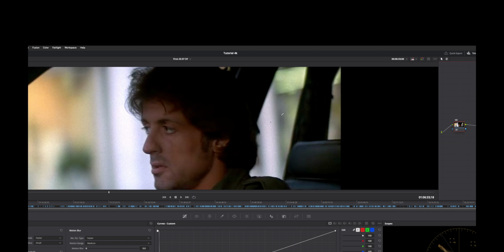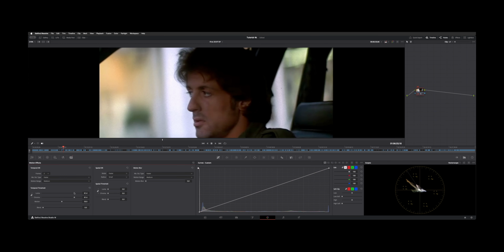For now, let's go ahead and adjust this and keep an eye on the background, kind of in this window here and in front of the actor. So I'll slide this up and we'll go too far. You can see how much it softens it. I'll use Command D to shut this node on and off. You could see the smearing of the background, but it does quite a great job of getting rid of the graininess, and that might not always be what you're looking for. So let's go ahead and reduce this back to 0.